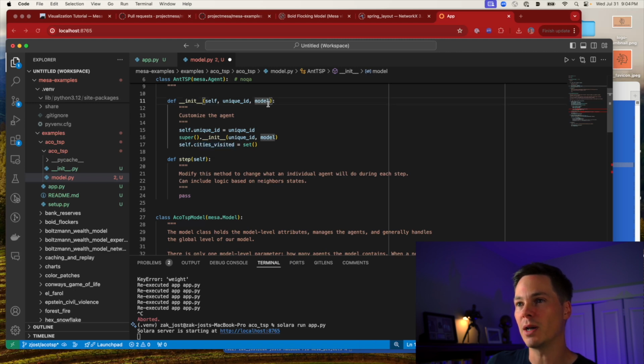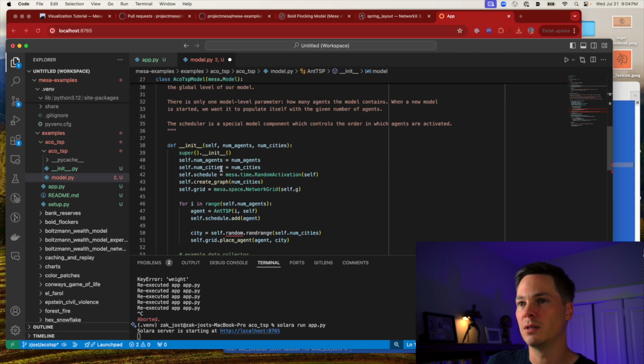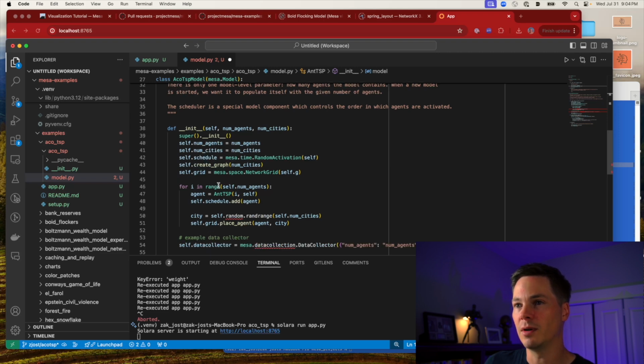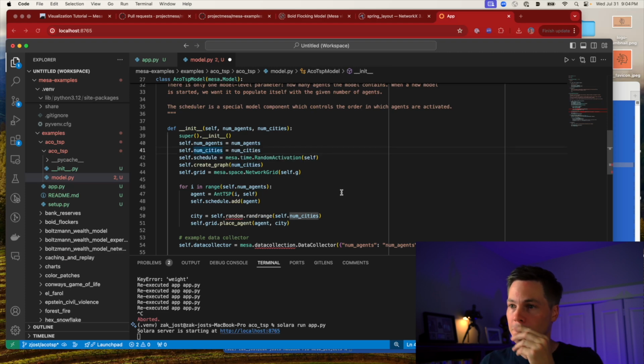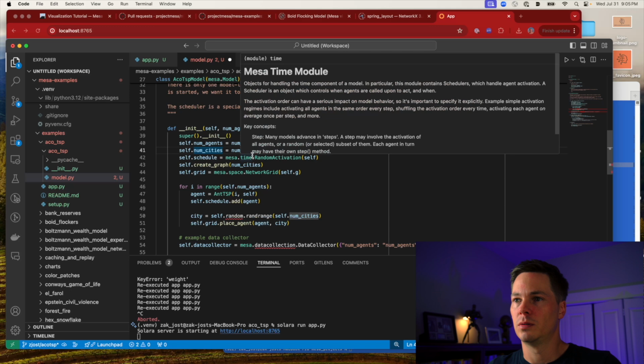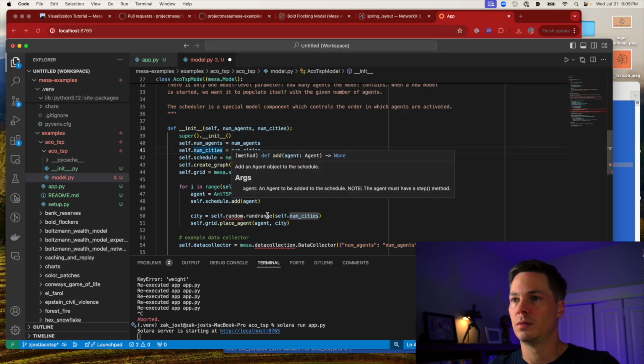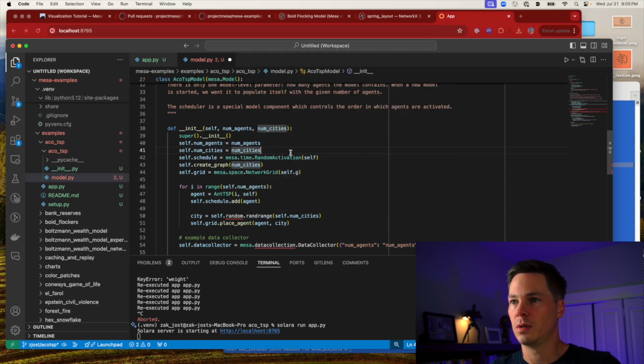So I need to think about the data structure and how this is going to be. Oh, the model is passed here. Okay. I forgot that the model is there, because the model is this thing, and that'll have num cities. Okay. So let's see.